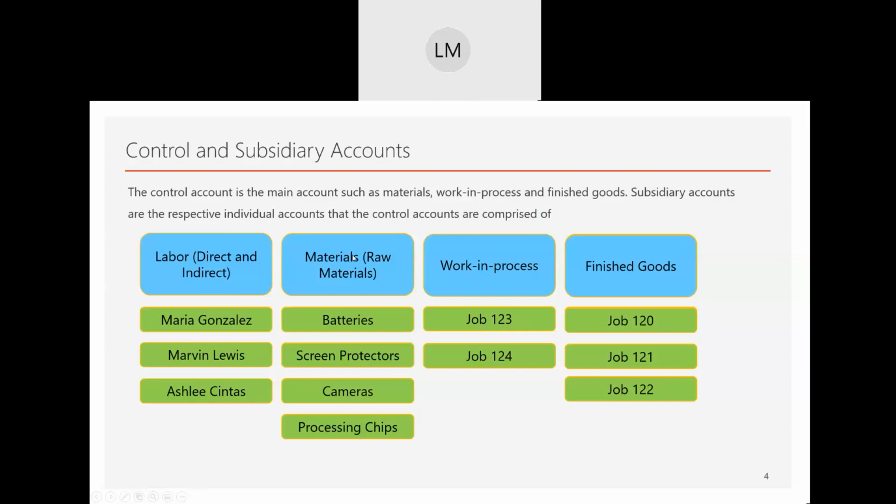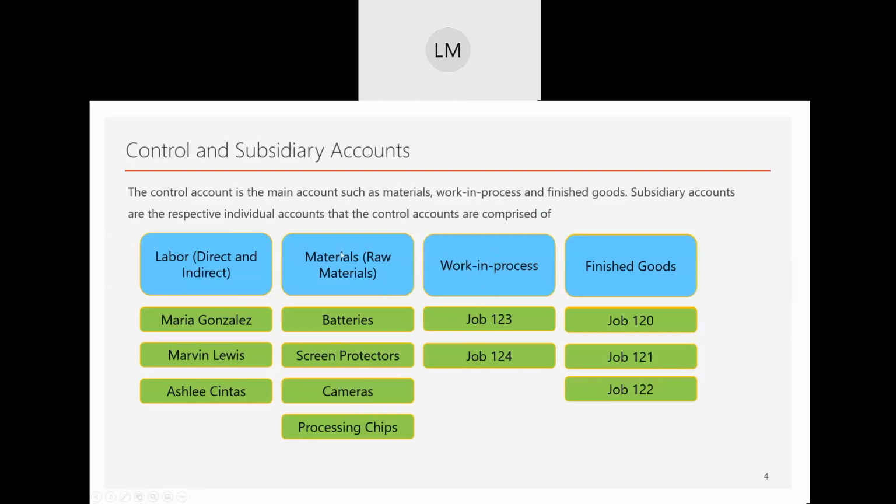So with the raw materials account, and the work in process account, we're going to have one line item on the balance sheet. However, that total of work in process on the balance sheet is going to comprise all the individual jobs that are not yet completed. Remember, the work in process account, if we remember from before, holds units that have been started but not yet completed.